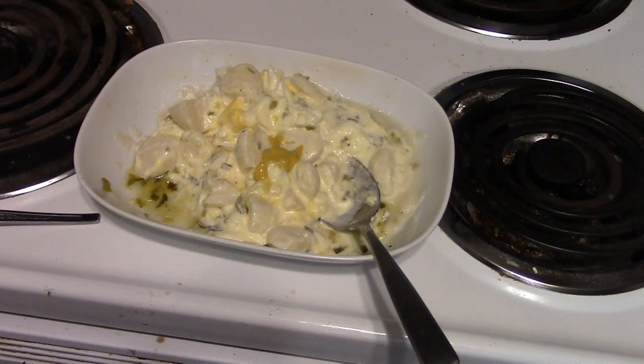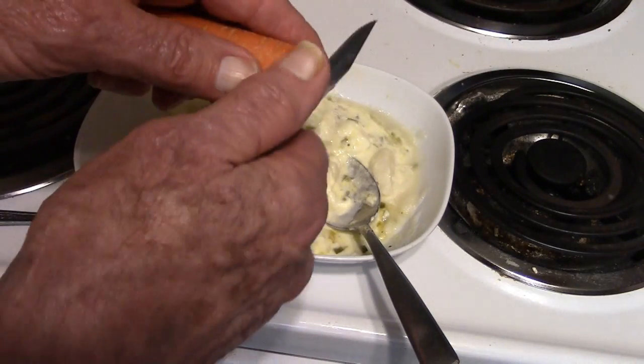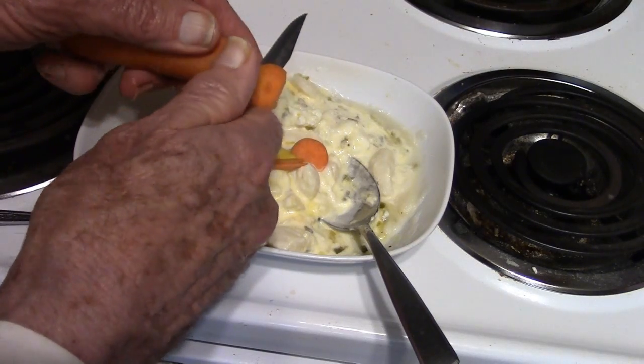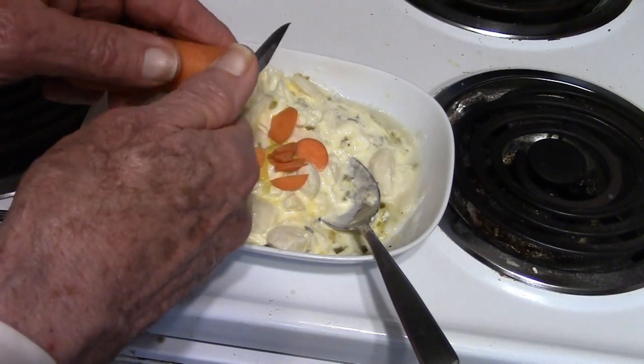There it is, all nicely mixed up. The yellow in the center, that's the mustard. I'll mix that in a little bit. That's about half a teaspoon of mustard. I'm going to put in one secret ingredient here. Just a tiny bit of carrots, almost shredded, very thinly sliced little bits of carrot for the potato salad.